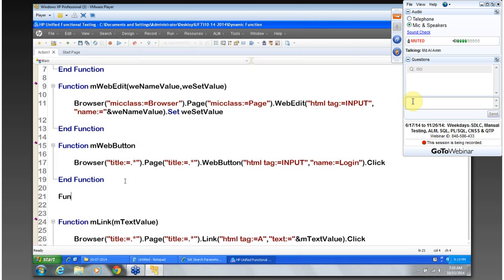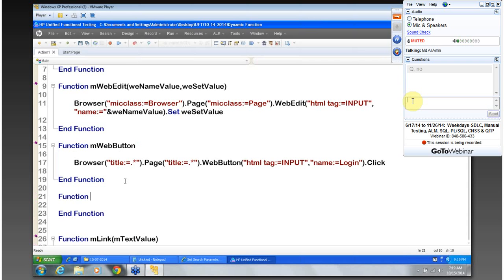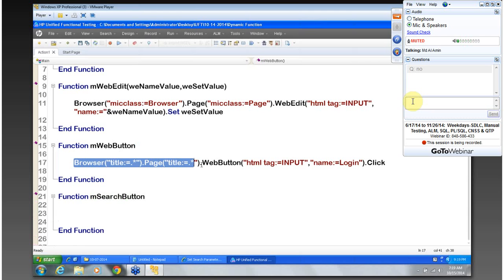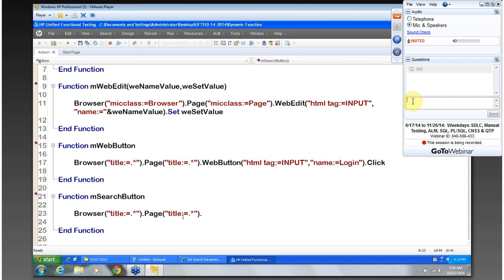So let's do it anyway. Then we will create a combined or dynamic function. So let's create another one, and call it search button. Let's copy and paste up to this, and let's say web button.